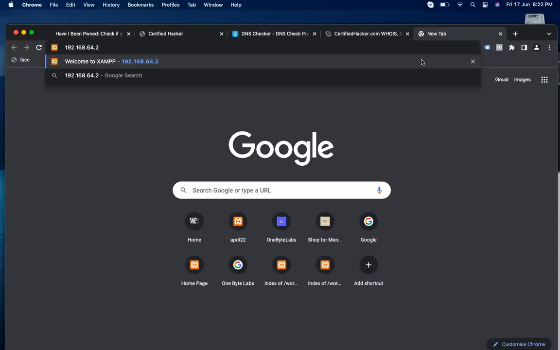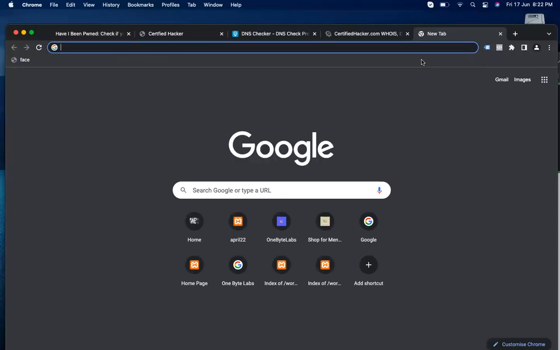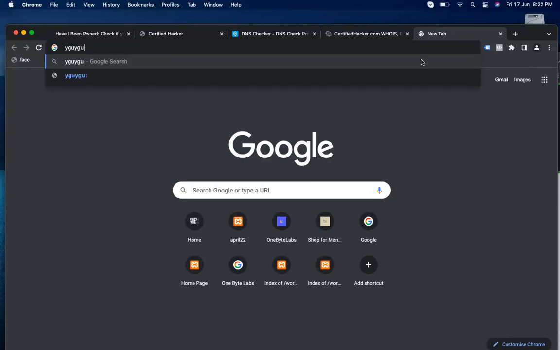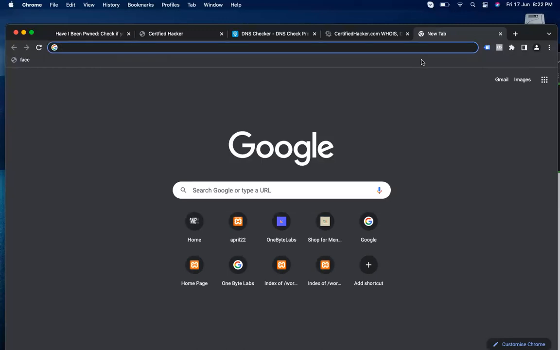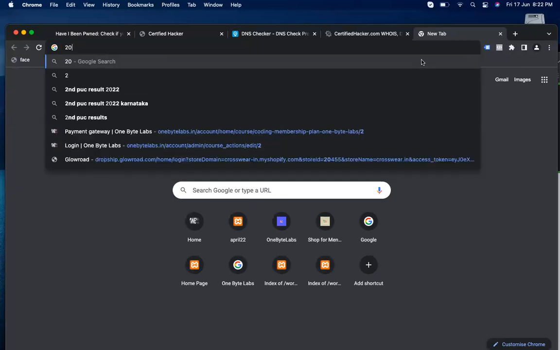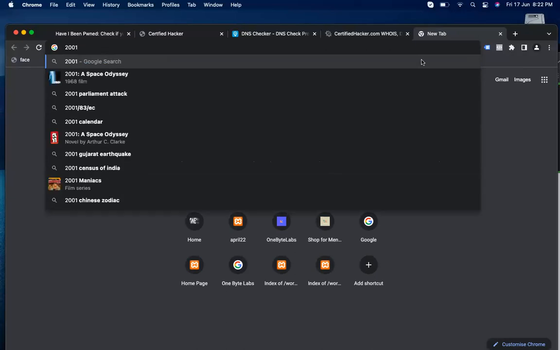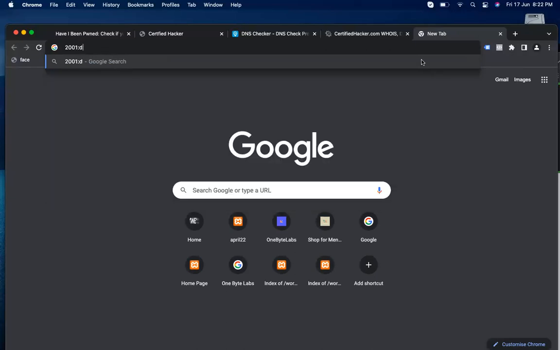An IPv6 address generally looks alphanumeric, like 2001:db8: something like this. It is a 128-bit hexadecimal address. So IPv4 is a 32-bit address, IPv6 is a 128-bit hexadecimal address. That is the difference.